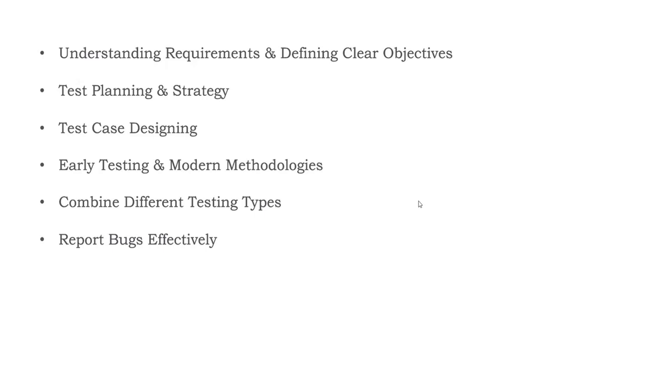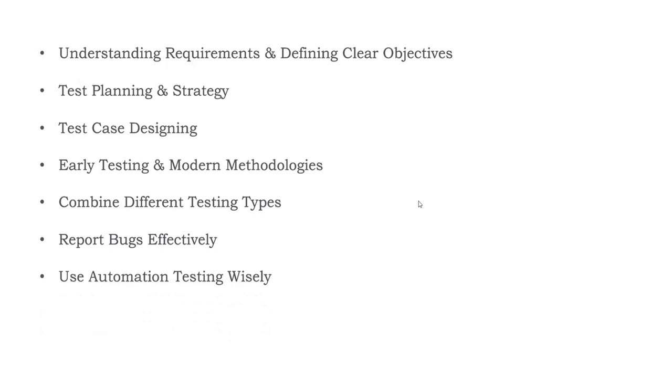So reporting bugs effectively plays an important role. While reporting the bug, make sure that you have written the steps, how important it is, how high the priority is, the severity, and then all the steps to reproduce, with a proper attachment. If everything is attached, that's how you can effectively report your bug. This plays another important role.